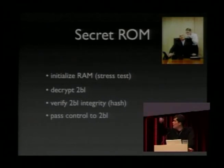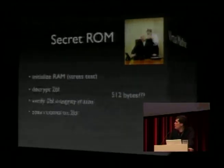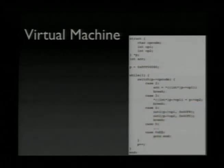So we really do have to make a stress test at the beginning to check how good the RAM is, perhaps depending on the temperature, and only after that can we really do something with RAM. But the question is, will all this, including the memory stress test, fit in something like 512 bytes? That's obviously not possible. But we can put some of the code that has to be executed outside of these 512 bytes. We could have a large chunk of code in flash memory, call it to do the memory initialization, jump back into the secret code and do all the crypto stuff.